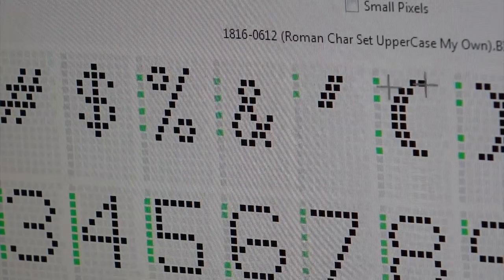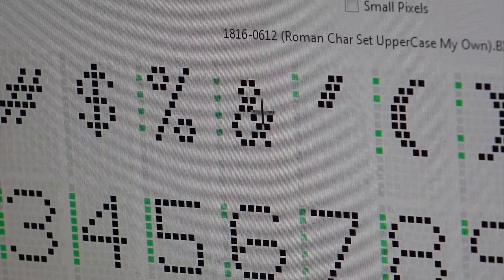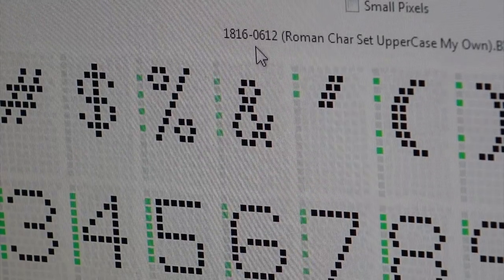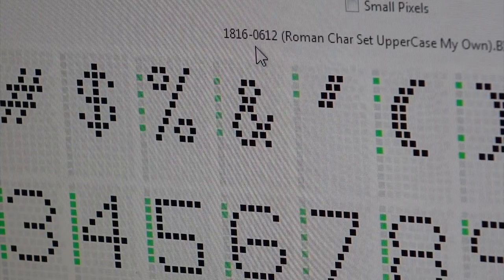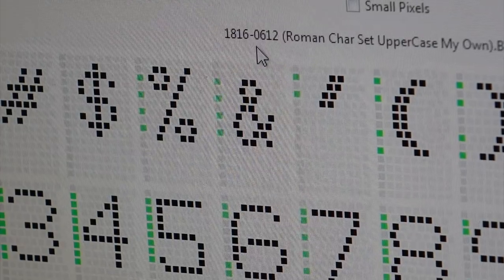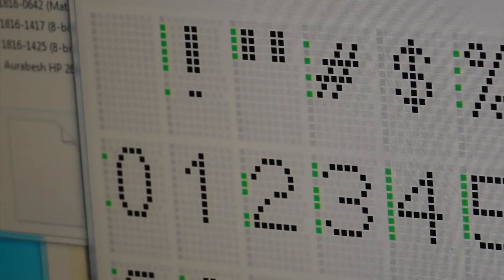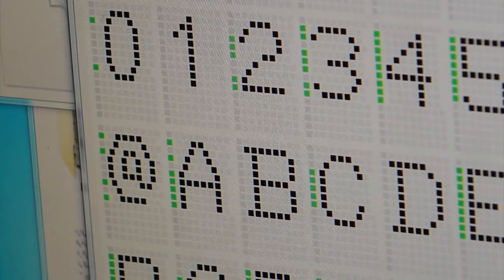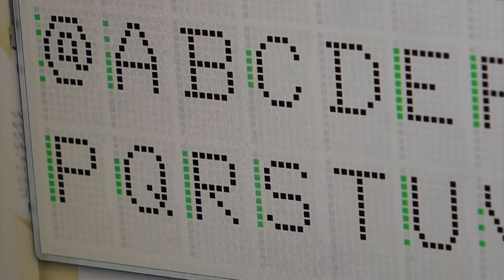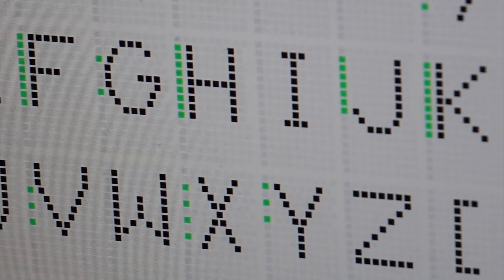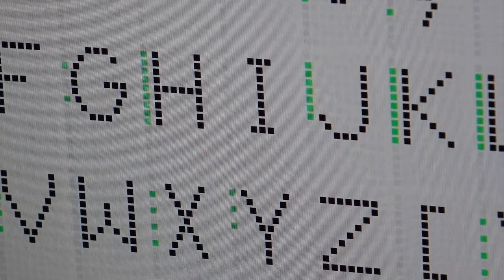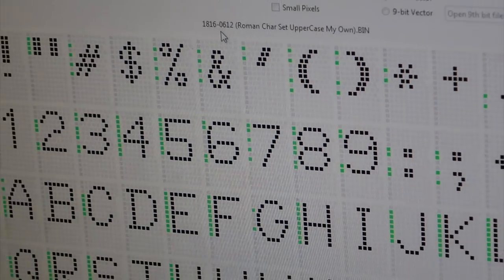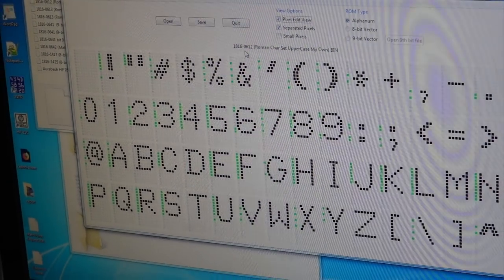You'd be stuck to the square matrix here, and with the half shifts you can do them much better, and for the characters that are very curvy, it makes a huge difference. So like the ampersand, the pound, and the at sign, the A, for example. So the characters are much, much better formed with that half shift. The Y uses it. So that's a momentous trick that they use here to double the resolution with just one bit.